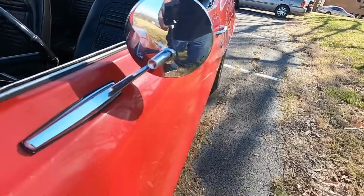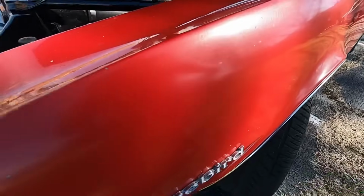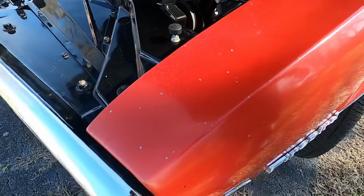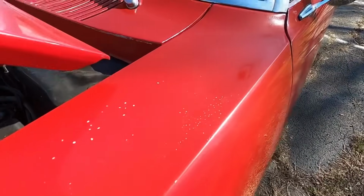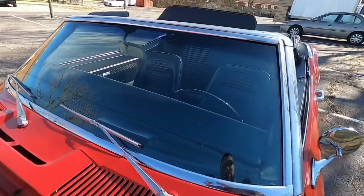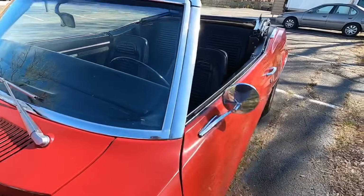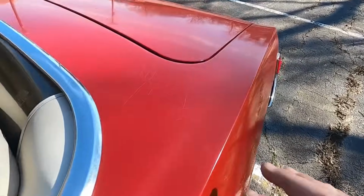Mirrors look good. Lots of chips. Front windshield still in good shape. Trim looks pretty nice. Around the back here you got a lot of cracks too.